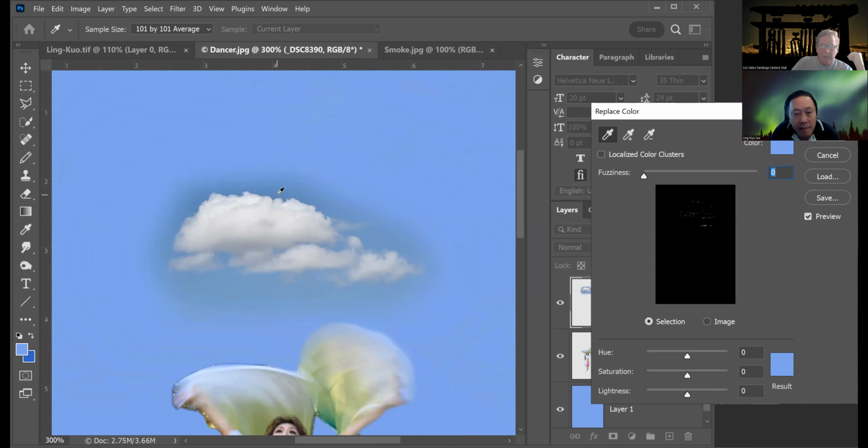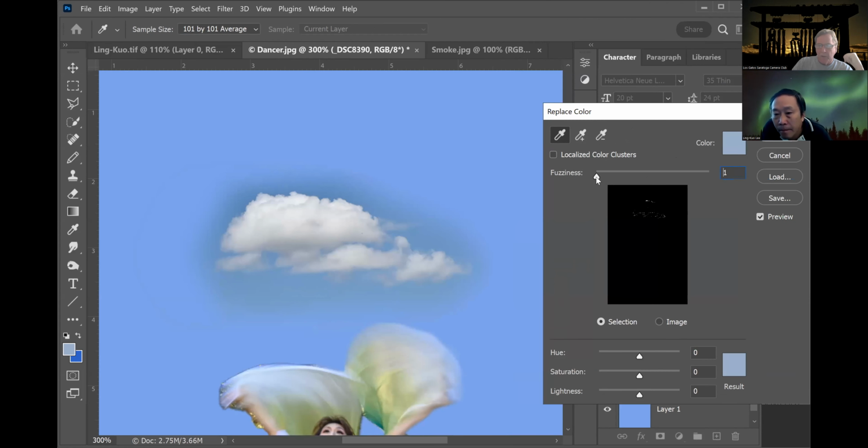The color I want to replace is right here, this darker blue. When I bring the fuzziness up on this slider, it selects too much, so you slide it until you say, okay, that's about right. That takes up most of what I'm looking for.